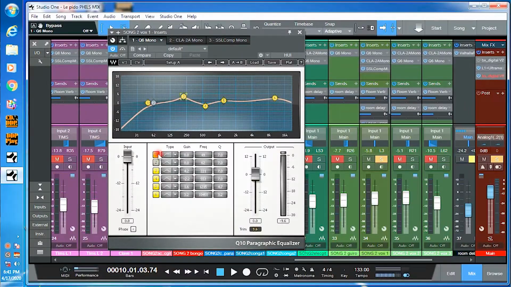Yeah, so just a little bit more warmth. I've also put a high pass filter on, which I use a lot of, to get rid of any super low end rumble or wind noise that might come through. It's just a great way to clean tracks up, especially on a female vocal where there's not a lot of low frequency information anyway. You can usually put a high pass filter, which is this number 1 right here. You can see that this one is set as a filter, not as a slope. And that just gets rid of everything on the bottom that might muddy up the mix.